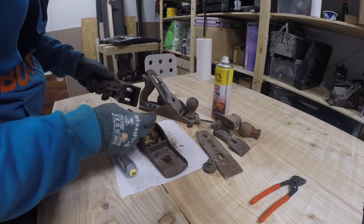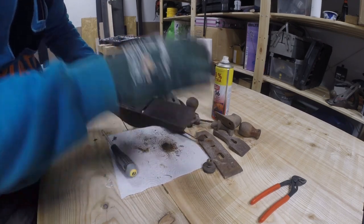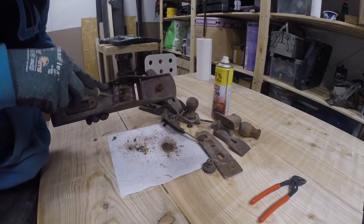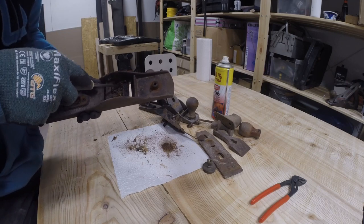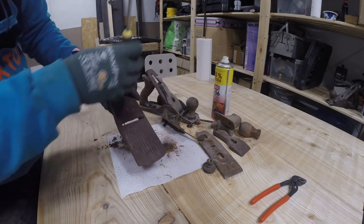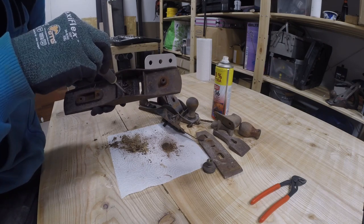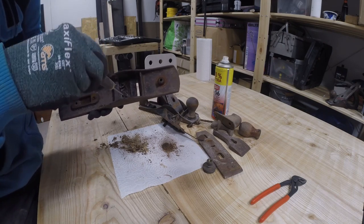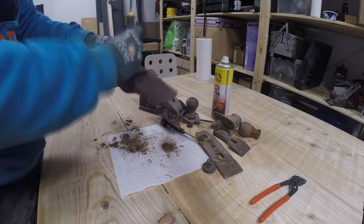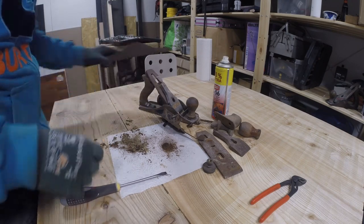Much rust and wood chips and other debris, but otherwise this looks pretty okay. I don't know, do these even go bad if they don't bend? But I don't know how you could paint one of these. Or yeah, probably you can, but then you are doing something other than hand planing. Okay.